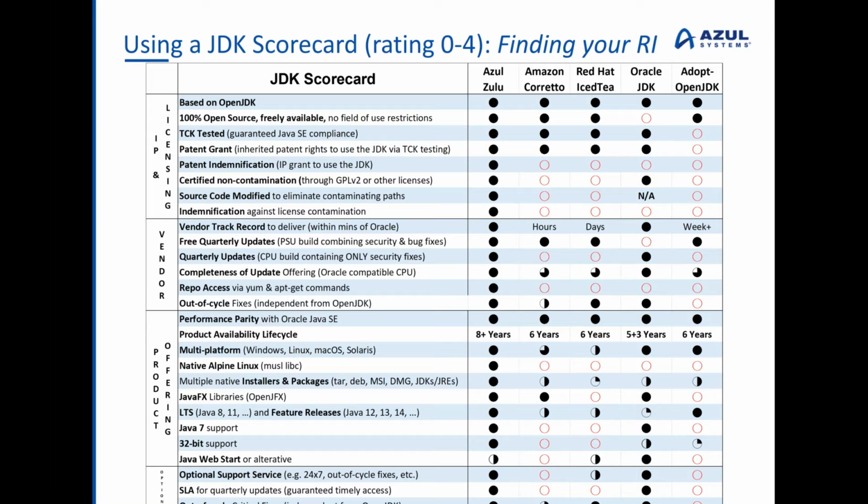So when you look at this score, if this was an example, you would add up a score and you would be able to identify quite easily what is your reference implementation for open source Java. And from that score, you would be able to pick a distribution that would give you all the qualities and abilities that you would need to say, I can certify this as my reference implementation for Java.